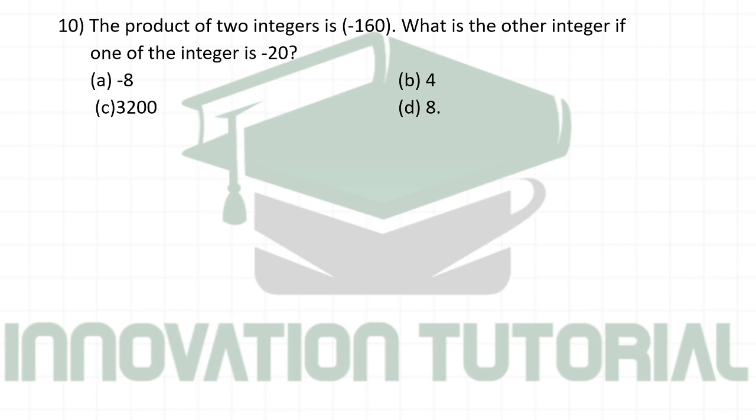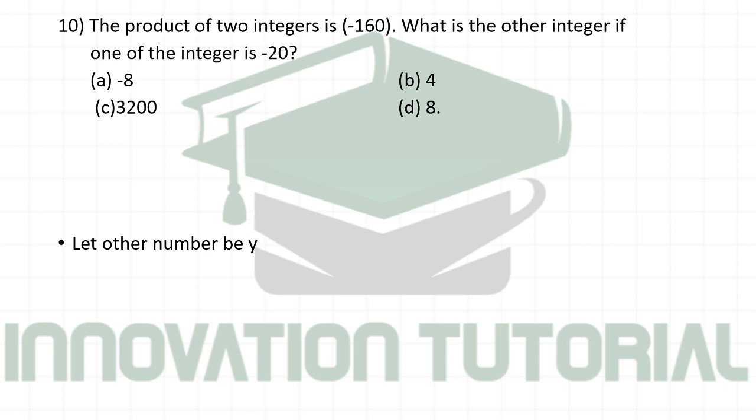Balkar Singh is saying option A, that is minus 8. Monica Dogra is saying minus 8. Indu Jyoti is saying 8. Anyone else who can answer this question? Balkar Singh is saying minus 8. Anyone else who can say? Rekha Rani is saying option D, that is 8. So the correct answer is 8.